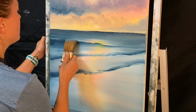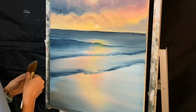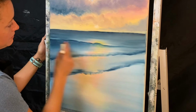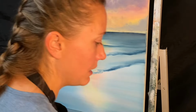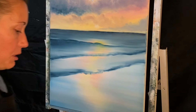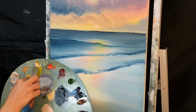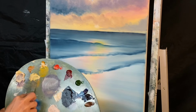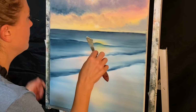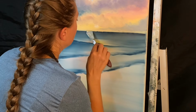I want to pull this wave straight down to get a little more of that stand-up look on the top. That's nice. And we're going to take our palette knife, clean it off. We're going to put in a little bit of our horizon light with Indian yellow and titanium white. Grab that on the knife, a little thin cut, and pop it in right on the horizon.